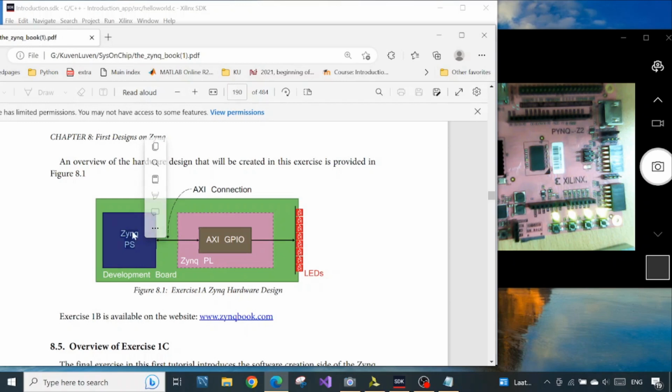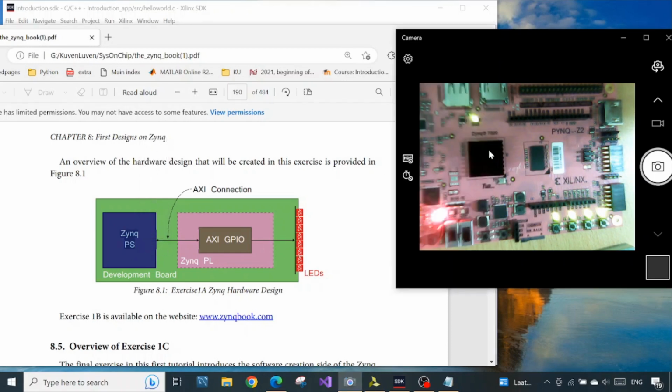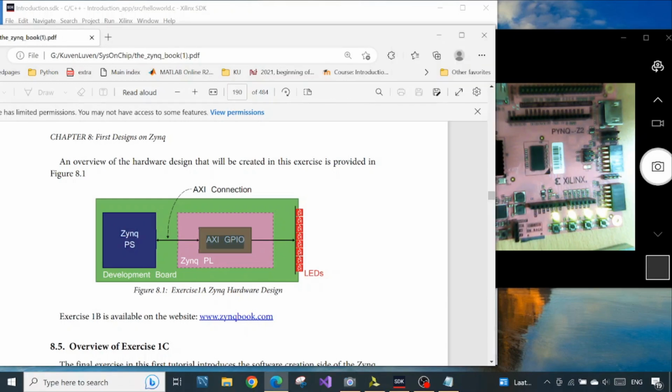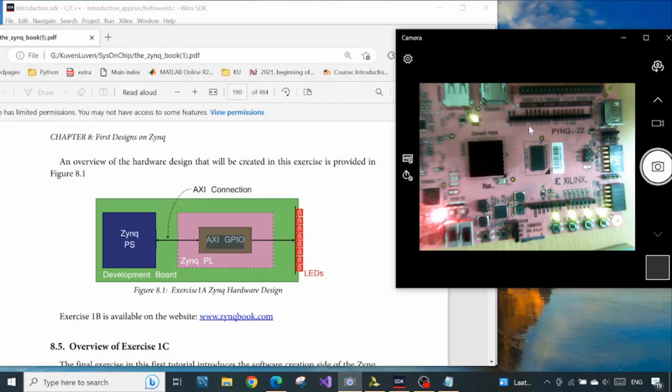We are here, we are this part. And the only part that we can communicate with is the Xi-GPIO. For us, we only see the Xi-GPIO in the Zynq chip. We cannot see those 4 LEDs.